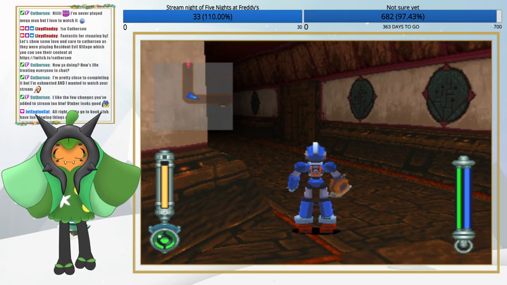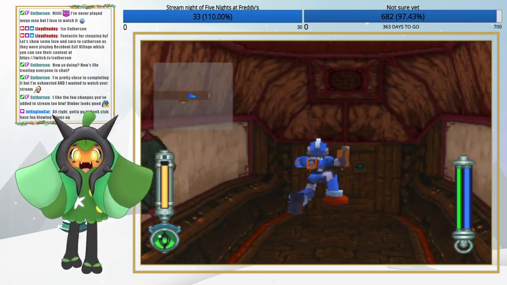Alright, gotta go to book club. Have fun blowing things up. I'm having fun blowing things up, and I hope you have a fun time at book club.